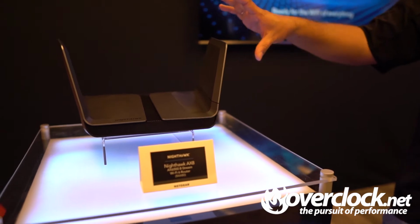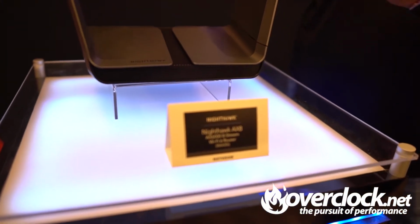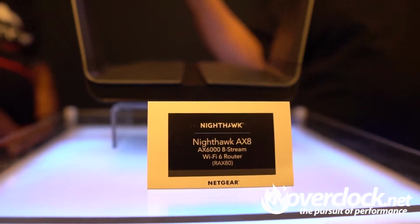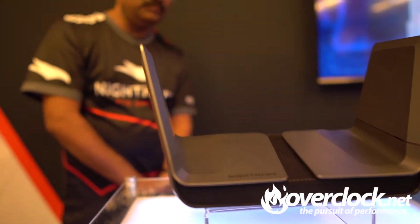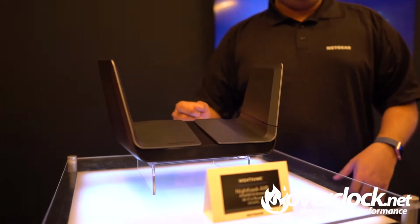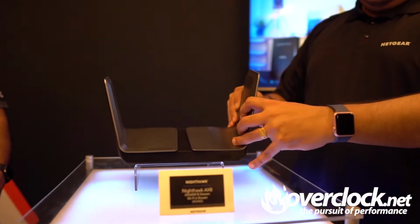The other key features is that this is a completely new design language that you're bringing in for Nighthawk with the AX. So if you look at it, that's actually the gaming side of it. We want to keep the same kind of little bit of aggressiveness in it. Yeah. But the sticking out all this different types of antennas, 6 or 8 antennas, we thought that that's probably a hindrance to some of the customers. You said this is a 4x4 antenna? Yeah. Okay. So there's a dual total band of 8 antennas, yeah. Well, 4 antennas, dual band antennas. Yeah. And these antennas are residing on the wings. Okay. So when it's actually shipping, it goes in and folds itself. Okay.